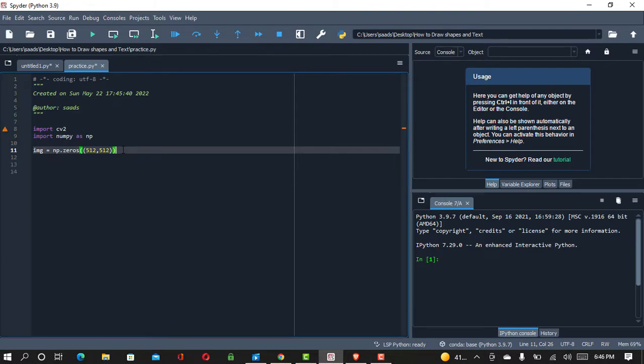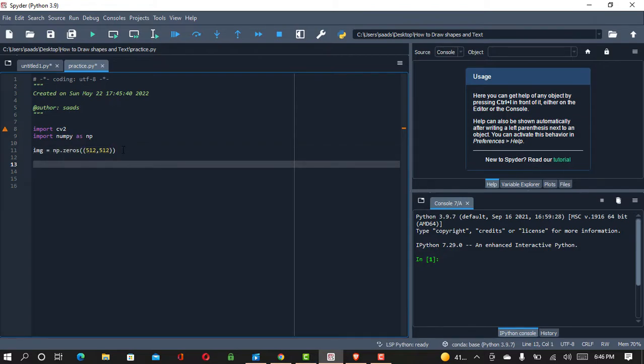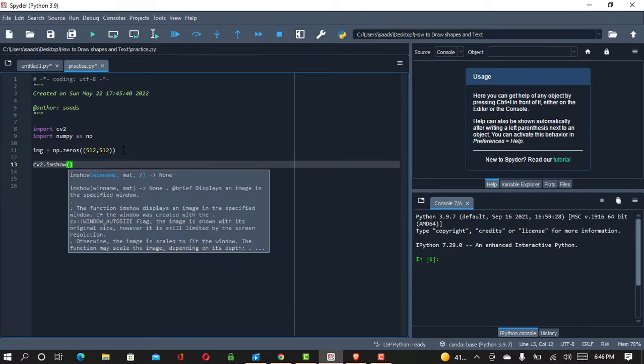If we actually want to display this, we can use the imshow function. So we can write cv2.imshow and declare the image.